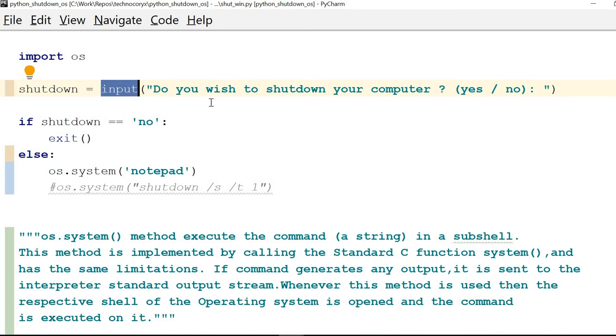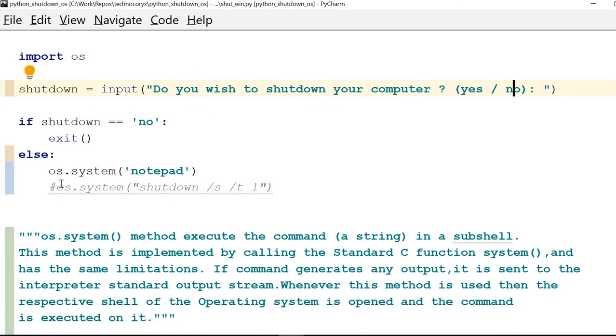If the user presses no, then I am going to terminate execution of this Python script, and I have restricted any execution of the command.